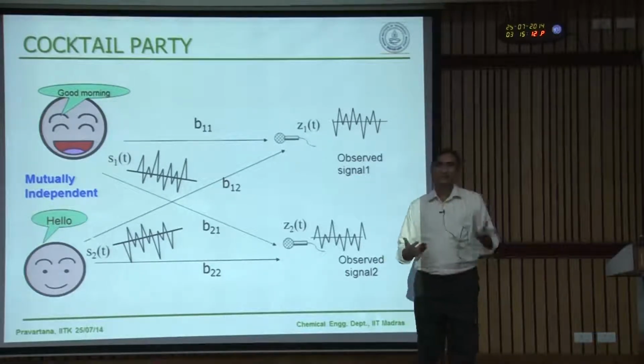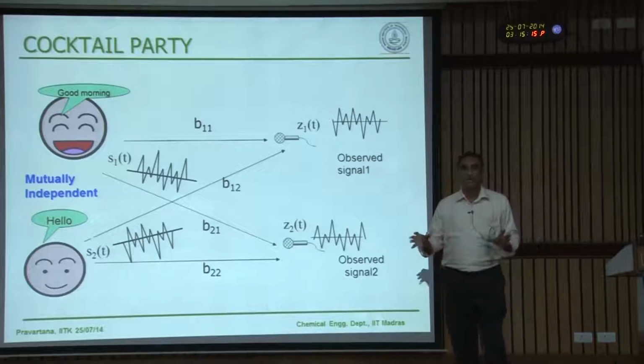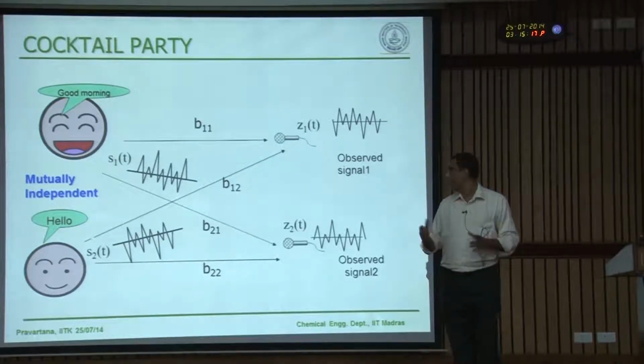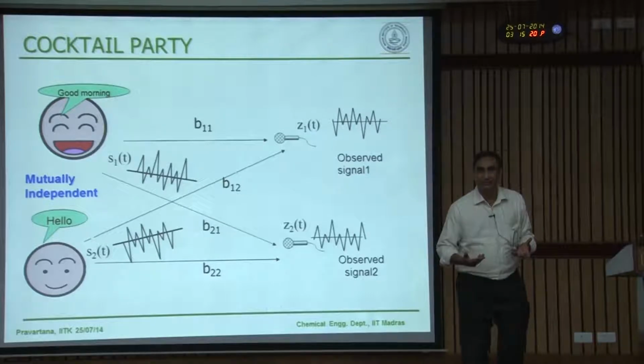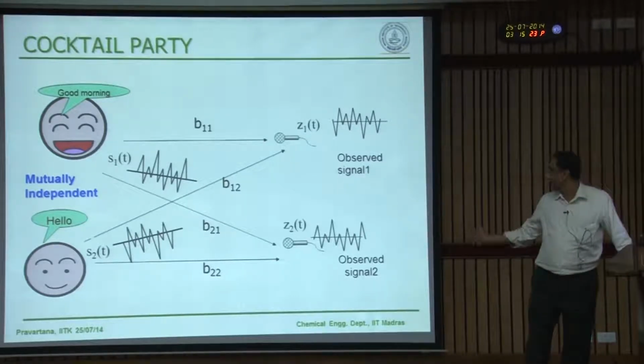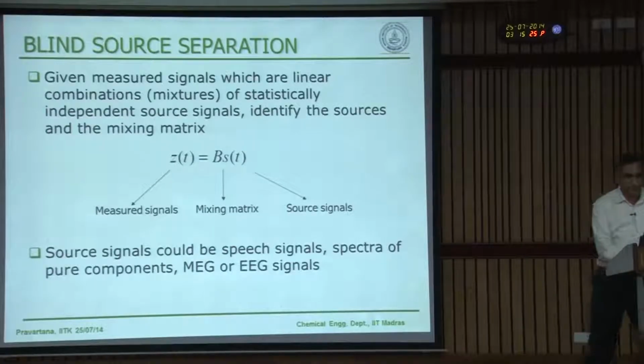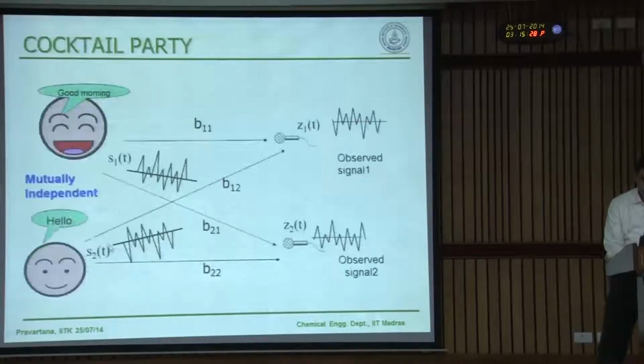So the question that's asked in the cocktail party is, we have several sensors, microphones placed in the room, typically more microphones than the number of speakers, or it could be just equal, as I have shown in the figure. Here there are 2 microphones and two speakers, and all we receive is a mixed or linear combination of what's spoken. This person might be speaking a steady stream of syllables, vowels, whatever, and depending on the distance, this microphone will be receiving some weighted fraction of that, and it will also be receiving a weighted fraction of what somebody else is speaking.